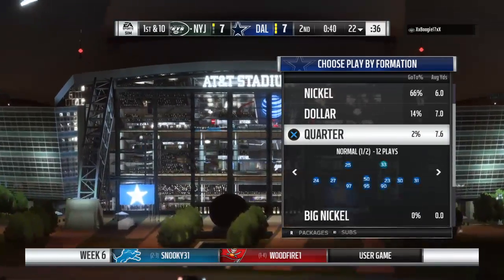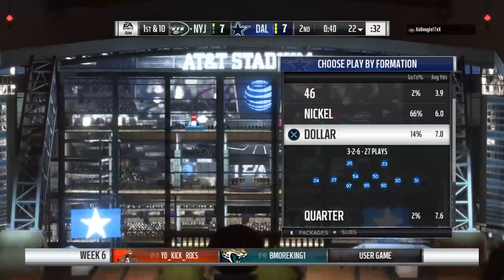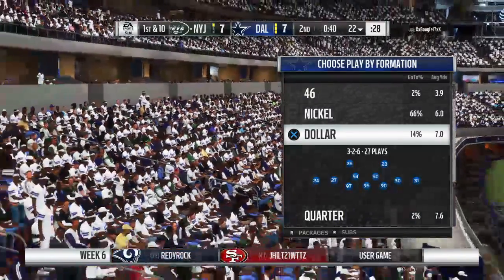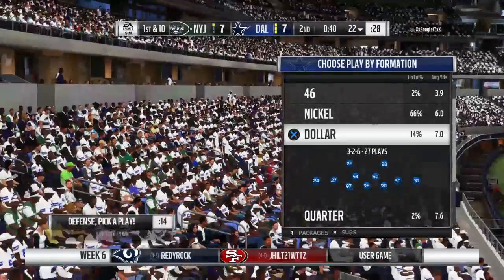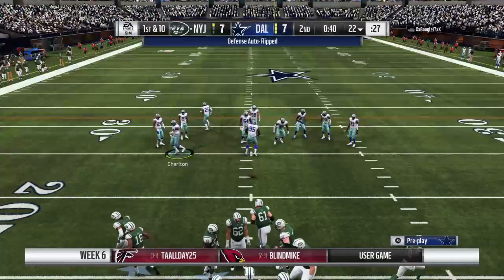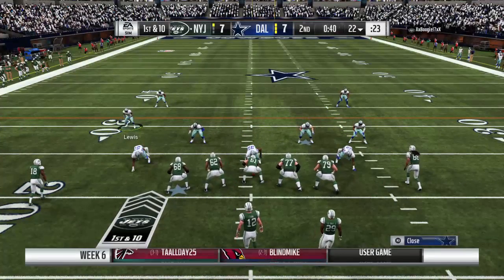So that will push him back. And now we know why I had a little extra space to run, don't we? An illegal block in the back, that penalty will move them back. So the special teams penalty cost some yardage there as they come out on 1st and 10.